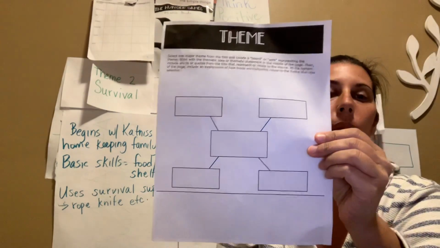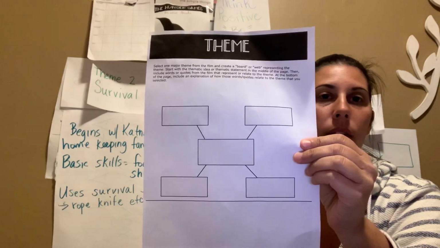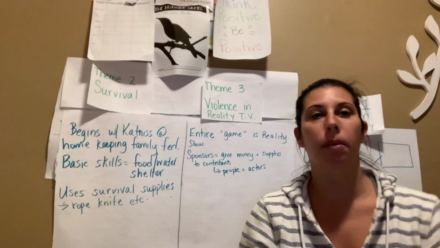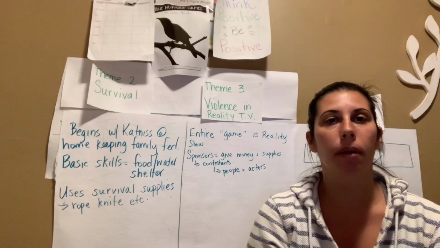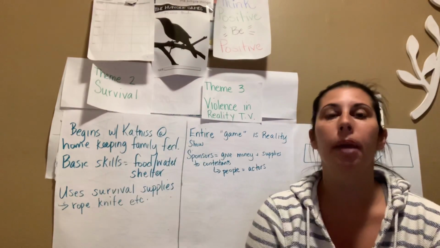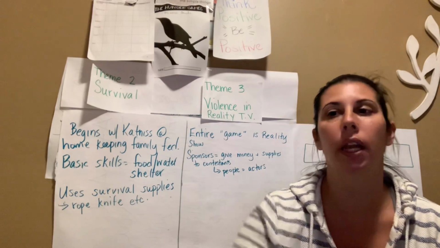Okay, so today we're going to go over this theme worksheet and take some notes on the three different themes that we have previously mentioned for the movie. So the first theme that we're going to talk about is the theme of survival. And I put some notes up already that I want to talk about, and then I'm going to add a little bit to it as we go along.